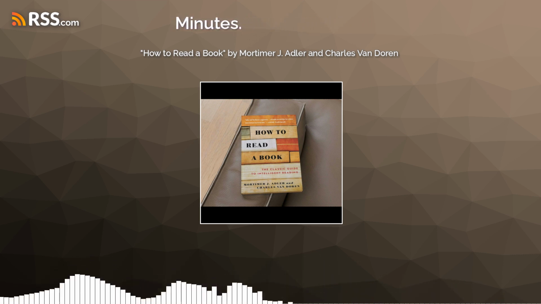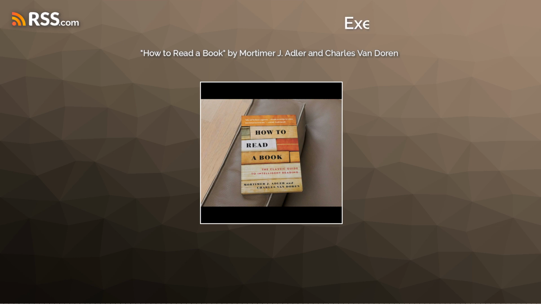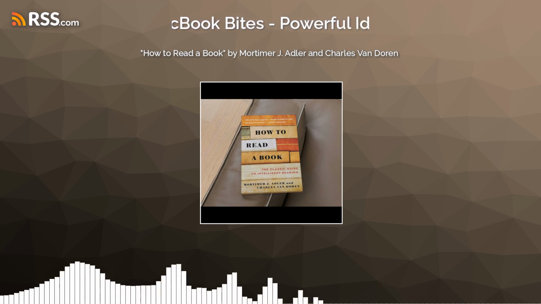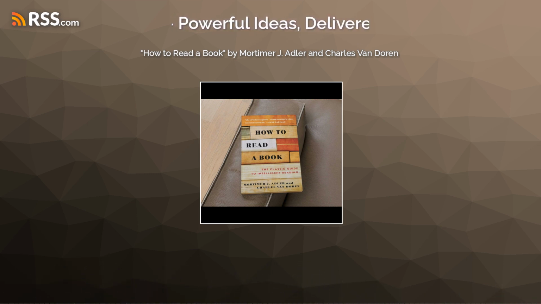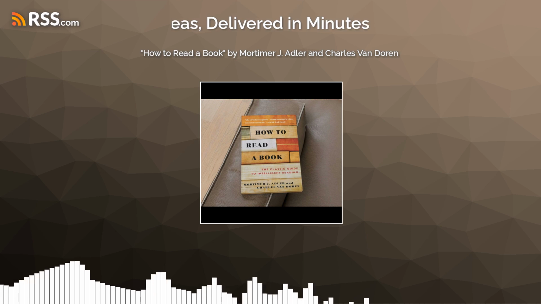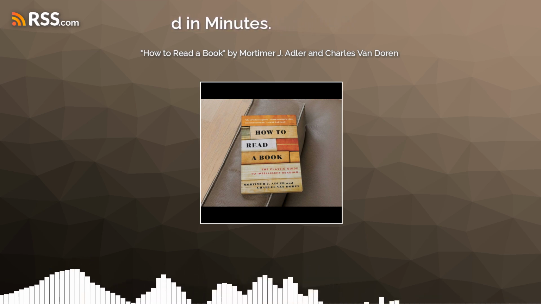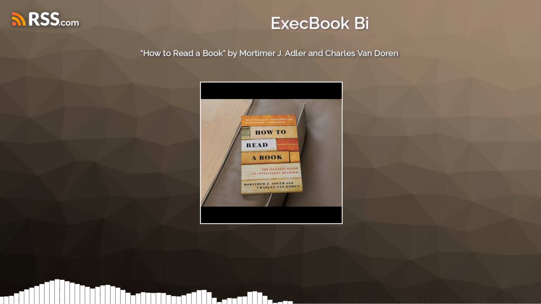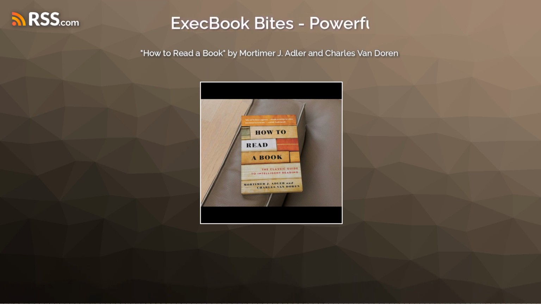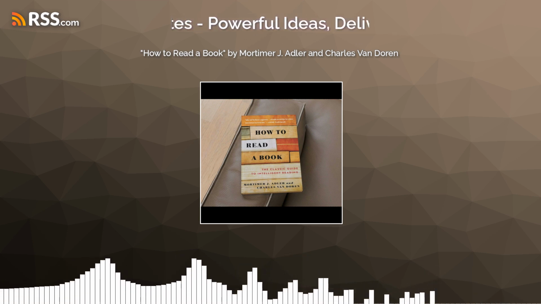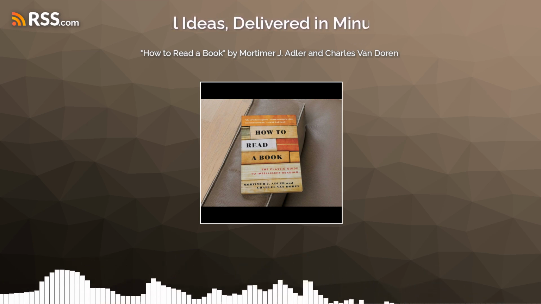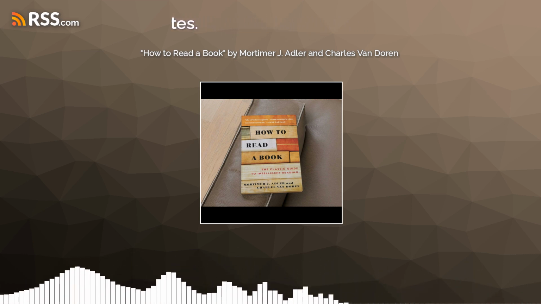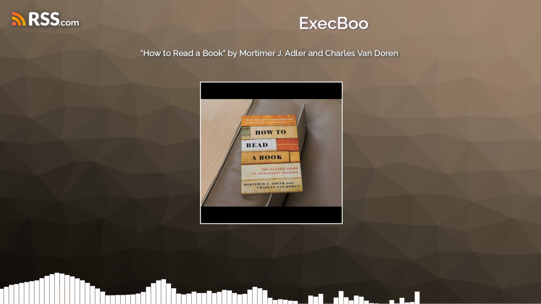Chapter 14. Reading and the Growth of the Mind. This chapter explains that the ultimate goal of reading is intellectual growth and the expansion of one's understanding. The act of reading deeply and critically enhances a person's thinking and intellectual capacity. By engaging with challenging ideas and perspectives, readers broaden their worldview and knowledge base. This growth leads to a more informed, enriched, and autonomous intellect. The key message is that reading is a lifelong journey of learning and self-improvement, significantly contributing to mental and intellectual growth.